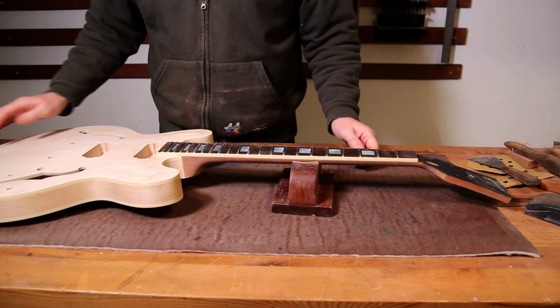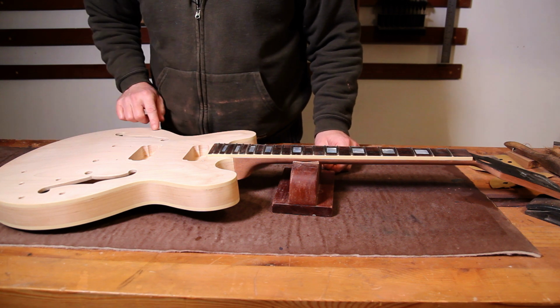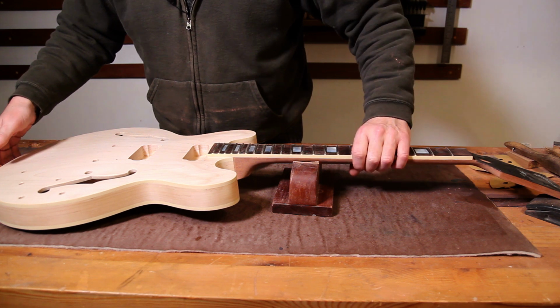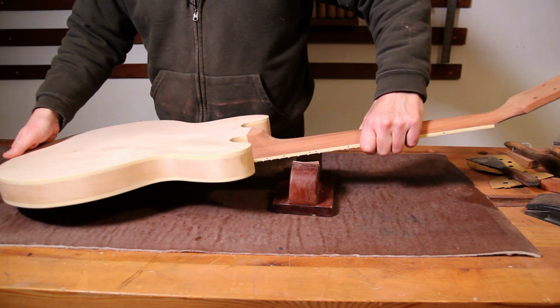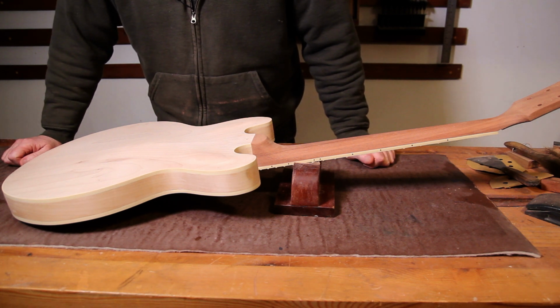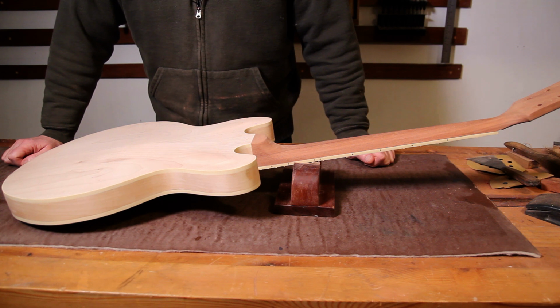There's a few little bits and bobs that I need to sort out on the body, just a few little scratch marks and stuff that have just come from handling it repeatedly, but I would say there's probably about 20 or 30 minutes work in doing that. So we're very close now to getting finish on this guitar.